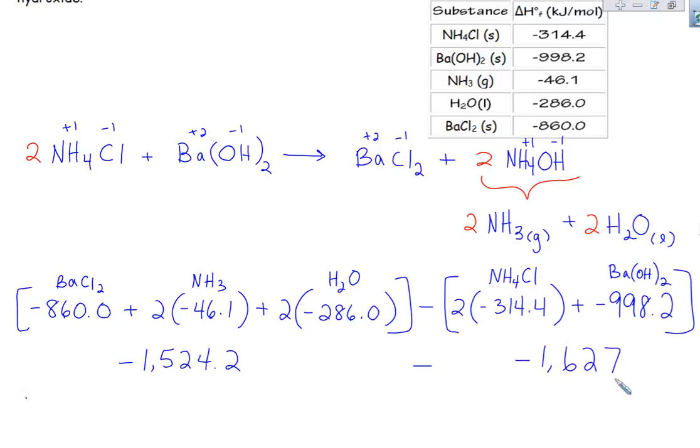Obviously, you don't have to do that. When they say show work, just show all of this. Show the numbers that you used. What did you add? What did you subtract? All that good stuff. But I don't know, this seems to help me. Sometimes I'll miss, oh dang, that was minus negative or something like that. And if I plug this into my calculator, I'm going to get endothermic by 102.8 kilojoules. There, I'll put the kilojoules in.